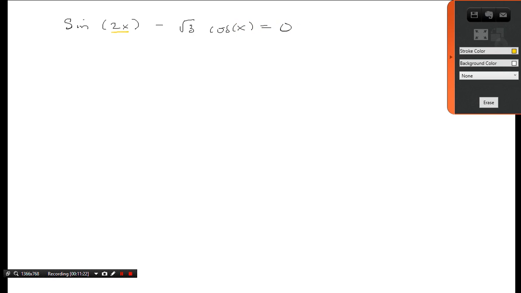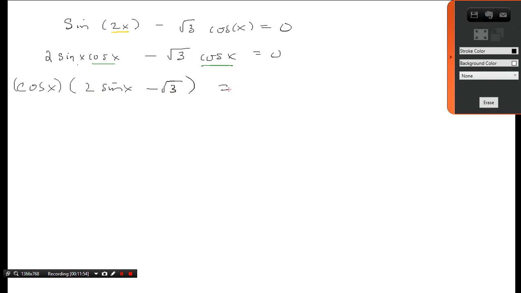In order for us to give this a single angle, we've got to know our double angle formula. So you should know that sine of 2x is 2 sine x cosine x, which makes things a lot easier. Now we have same things we can factor. If you notice, we could pull a what out? Take a second, look at it. We have cosines of x's, and by having cosines of x's, we know that we can yank this out. And it leaves us 2 sine of x minus square root of 3.